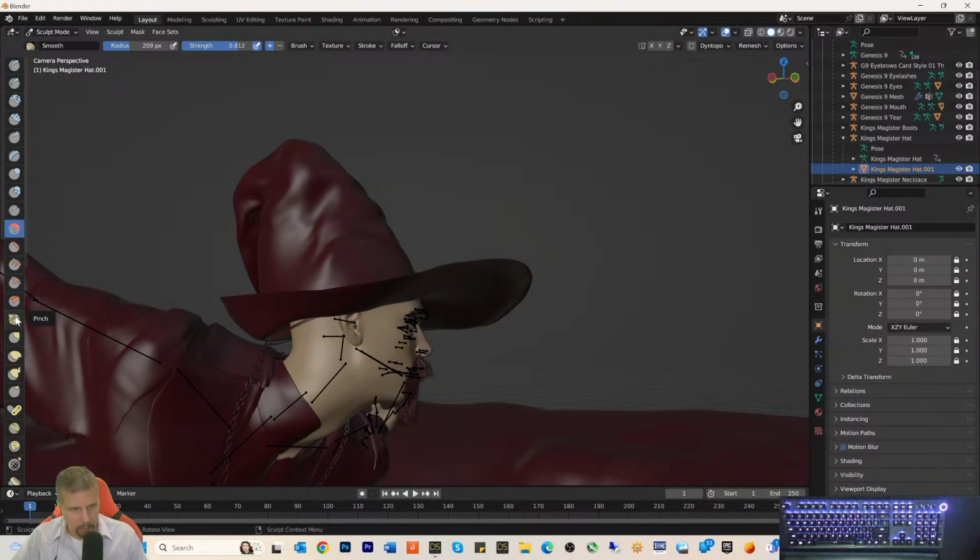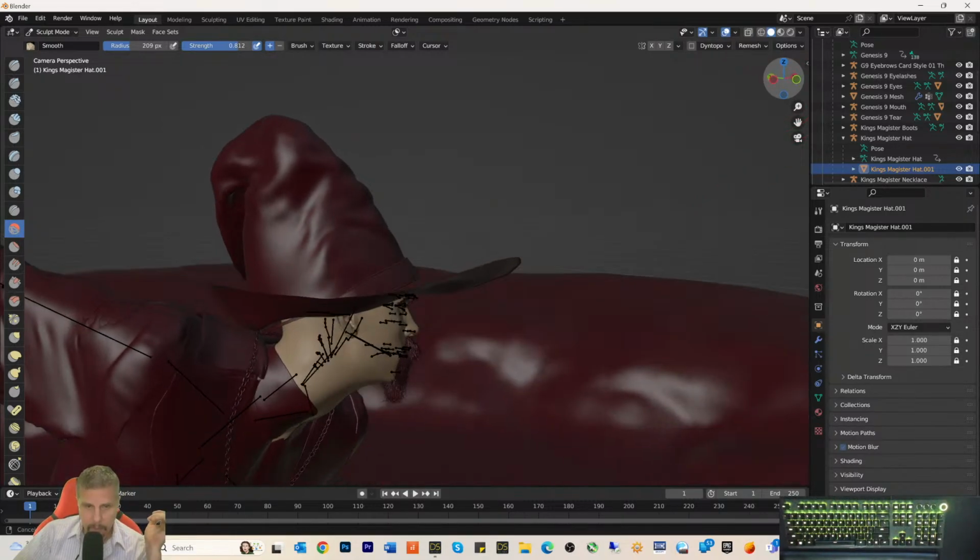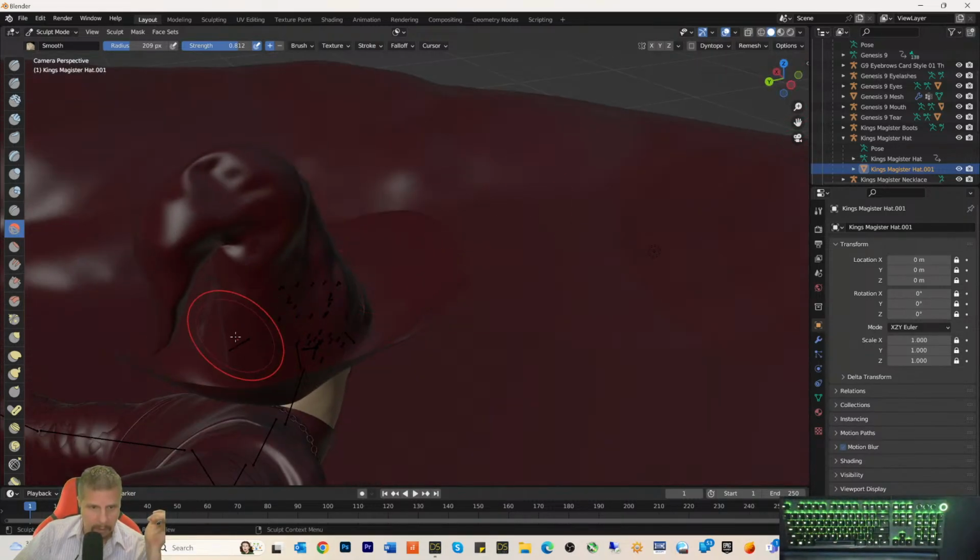Scrape. Pose, nudge, rotate. Slide. Okay, his hat is not contacting the back of his head. Okay, there it goes.